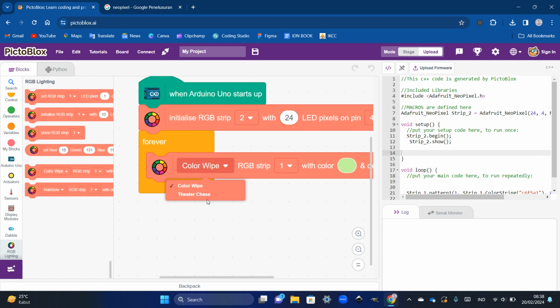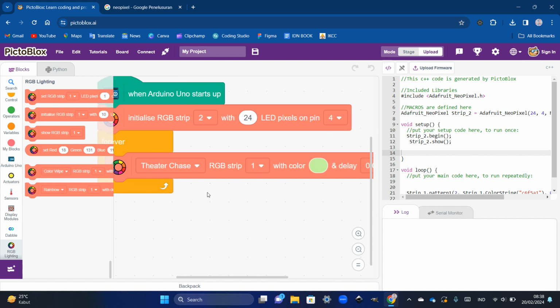And if you change the mode, it will be like an animation, the color moving around.